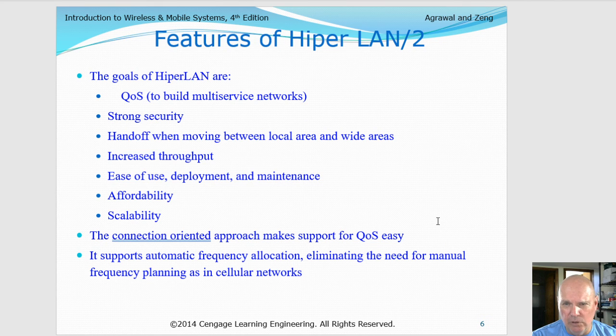Again, some goals of Hyperland 2 were security, handoff, increased throughput, all the features that we want with a mobile network.